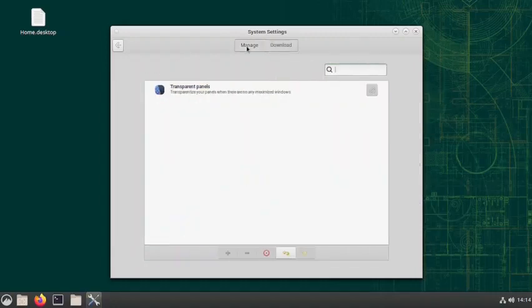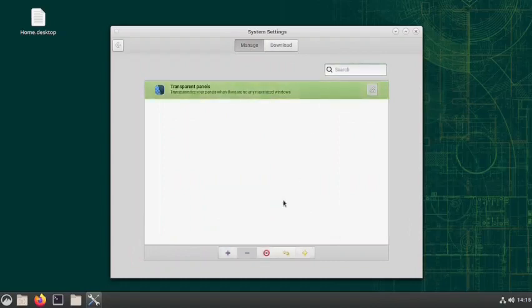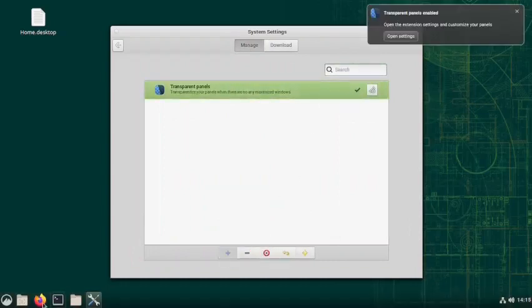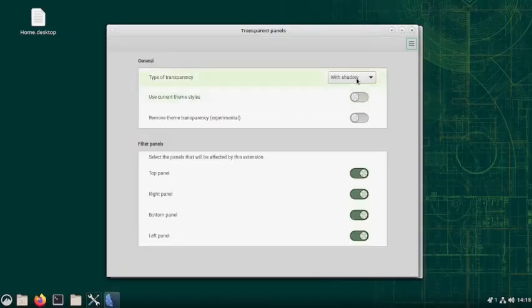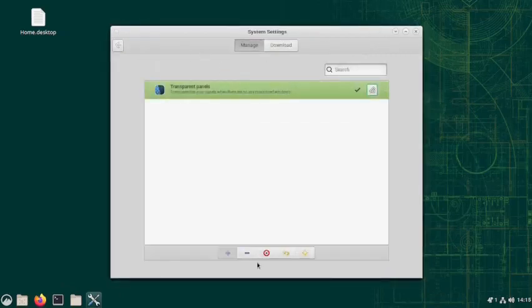Now it is installed. Now you go back to manage and you have to activate this. So you can see the panel has become transparent, and in the setting for the transparency, you select fully transparent, so there will be no shadow now. Okay, so now let us go back.